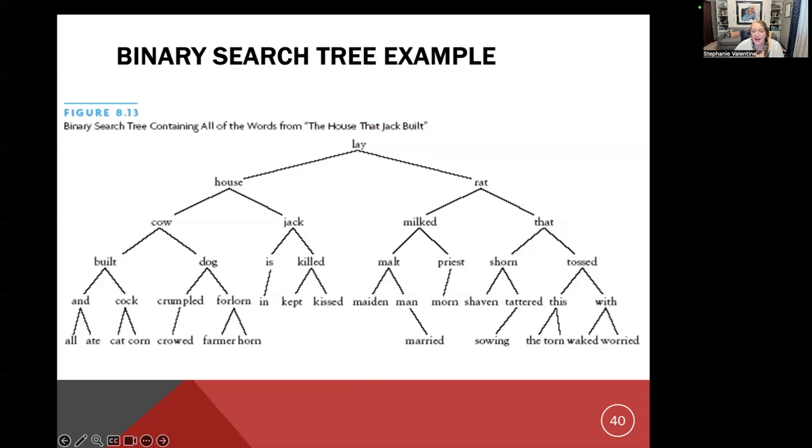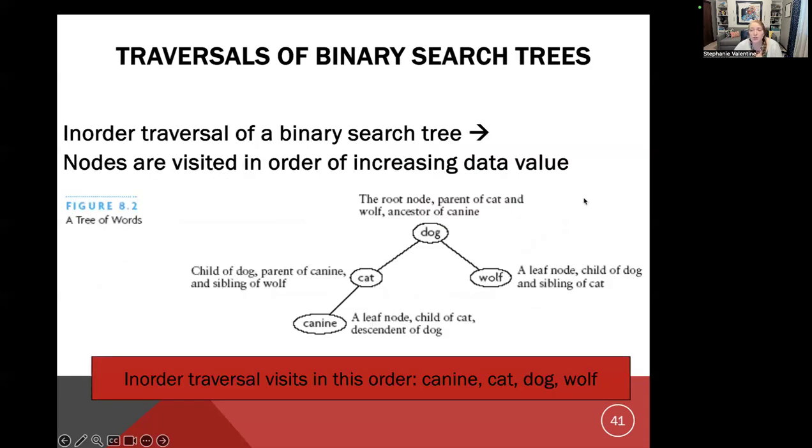Okay, as I have mentioned before, the in-order traversal of a binary search tree gives you the values in increasing order, so the values are going to be returned to you in sorted order. This can explain how a tree map can return its keys.